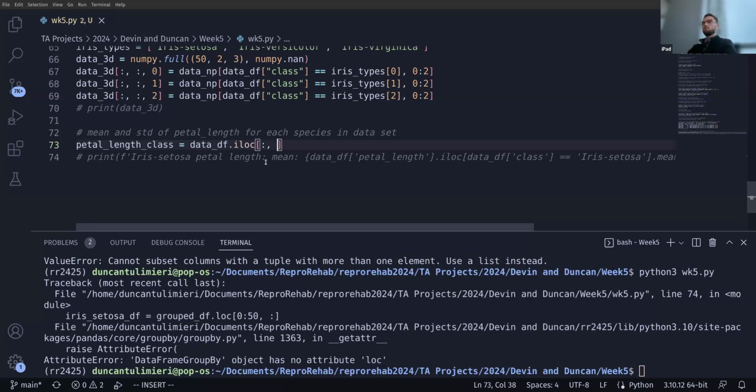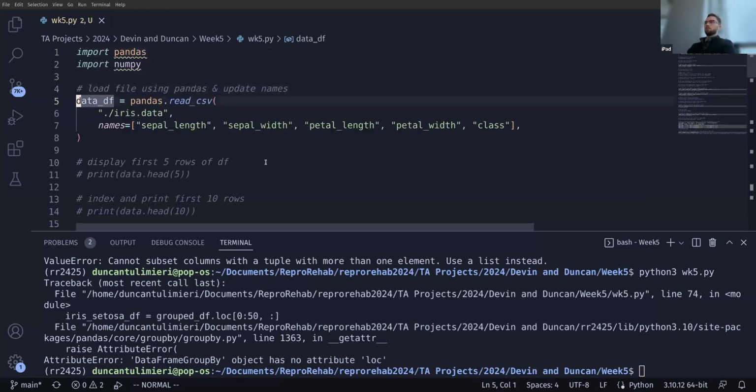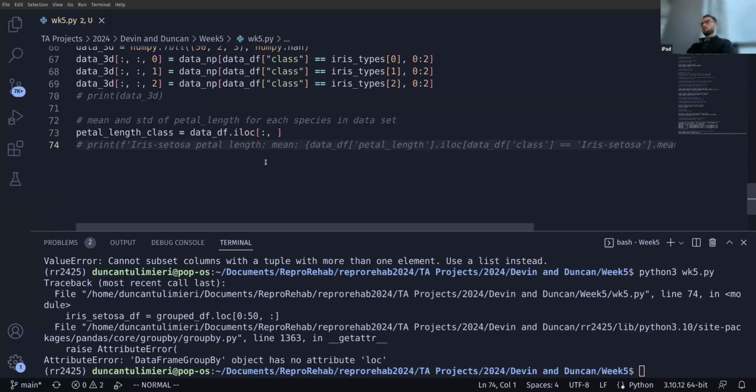Or loc is just the column. iloc is going to be the numbers themselves. I think loc is for Boolean index and iloc is for all the other ones. So we're getting all of the rows and we're getting which column? Yeah, we want the petal length and the class. So that's 0, 1, 2, and the last one.